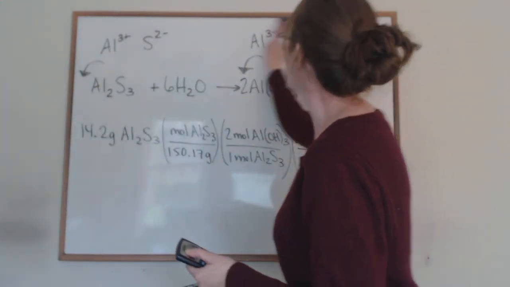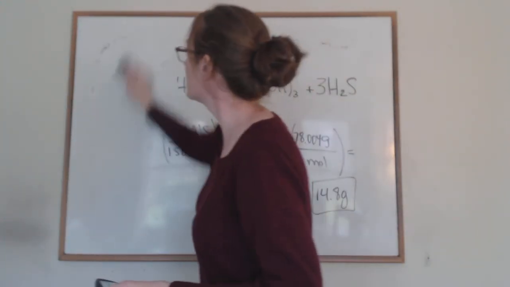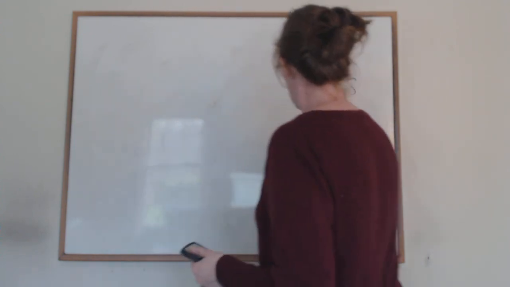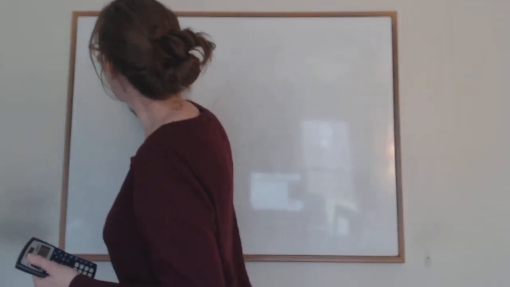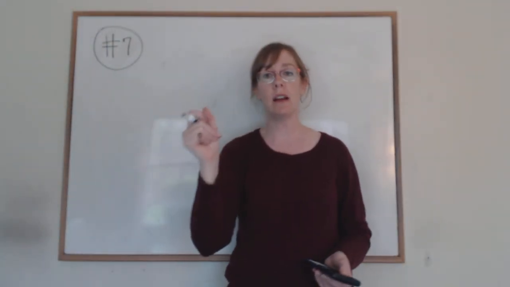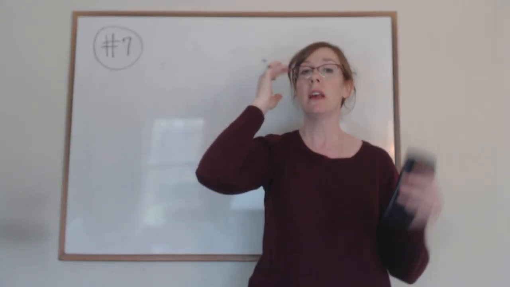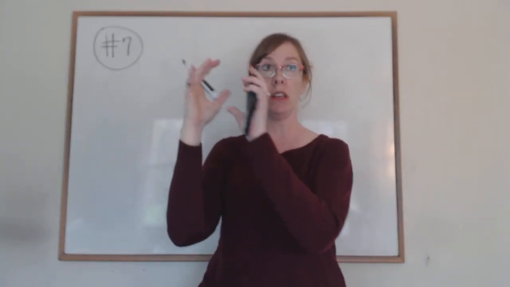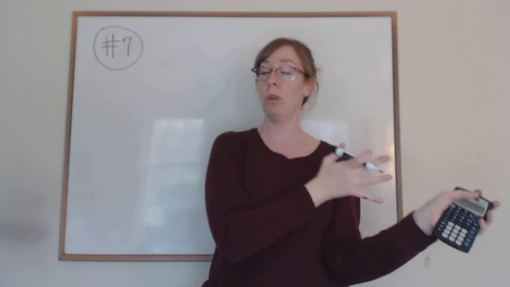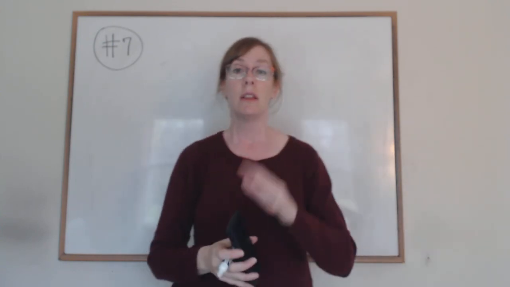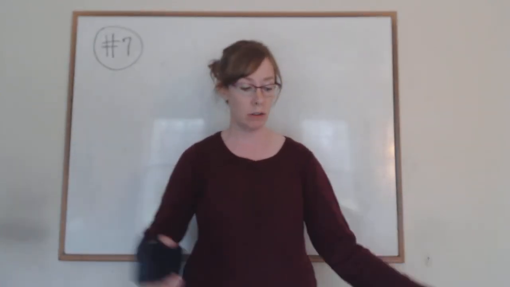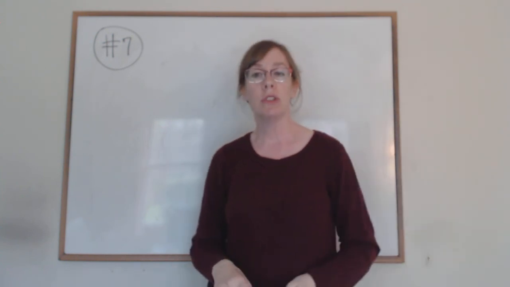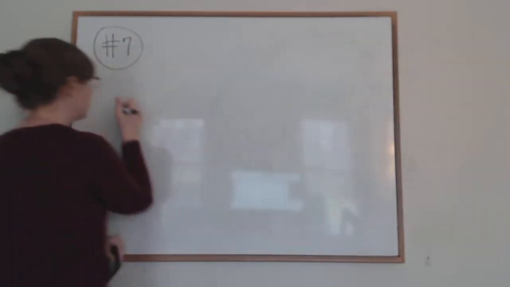All right, so that was question number 6. This is now question number 7. You have a stock solution. Immediately I see stock solution and I think dilution, because that's the whole point of a stock solution: it's a concentrated solution that you get to dilute to make more dilute solutions. It's a way to not have so many bottles in your laboratory. You have a stock solution of 14.8 molar ammonia.